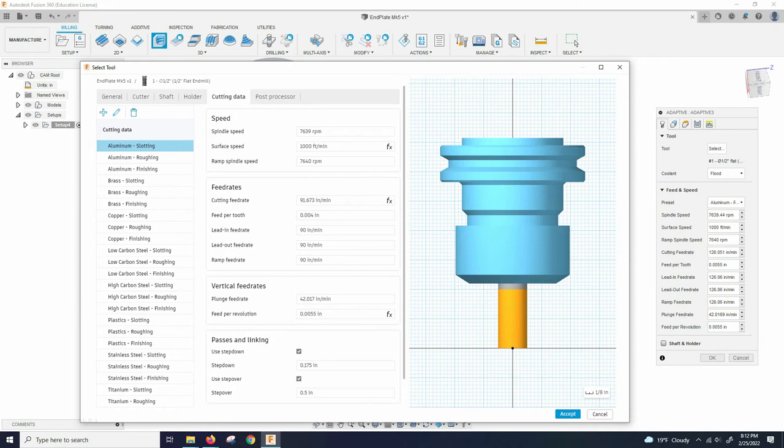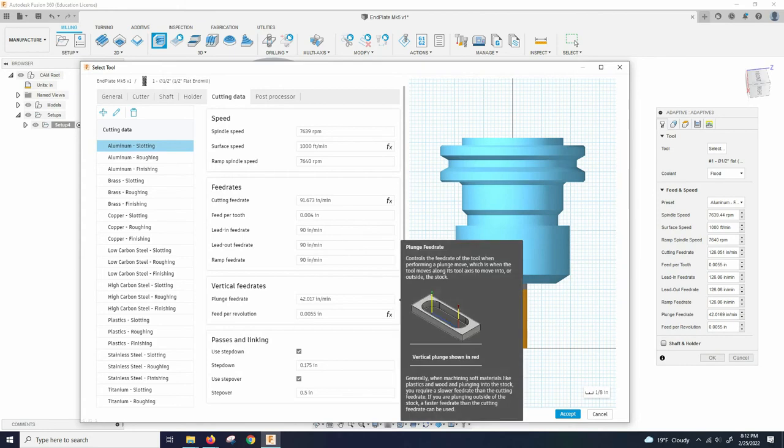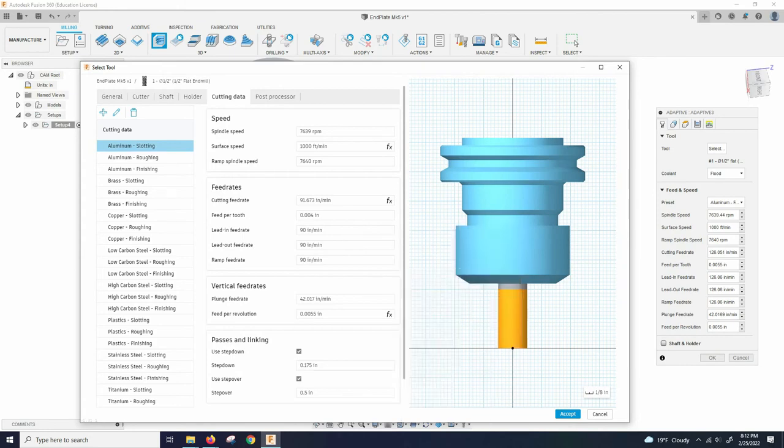And then this plunge feed rate, we're probably not going to be plunging. You shouldn't be plunging. You should probably always try to do some sort of lead in, lead out, or some sort of helical or zigzag ramp, some way. I'm going to change this also to 4. And that should slow it down. We're not going to plunge, but once we've saved these parameters, we now kind of have our own tool.